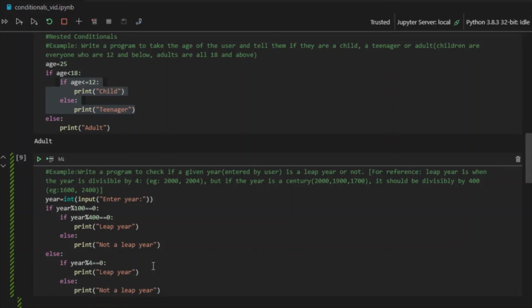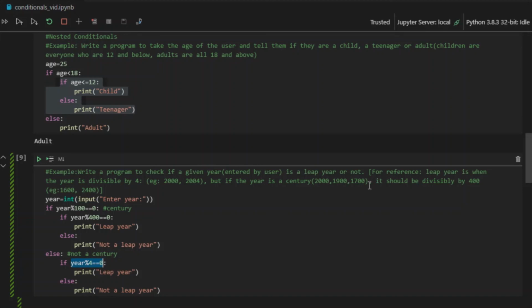So as you can see, I have divided my program majorly into two conditions. The first condition is whether it's a century or it's not. So the control will be given to the if part if it is a century, and the control will be given to the else part if it's not a century. Inside the if part, we will check if it's divisible by 400 because that's the condition we're given. That if the year is a century, it should be divisible by 400. So if the year is divisible by 400, then only it's a leap year, otherwise it's not a leap year. Similarly, if the year is not a century, the control will be given to this entire else. And inside this, I have nested another if else. If the year is divisible by 4, print leap year, otherwise print not a leap year. And I have followed it exactly the way they've said in the question.